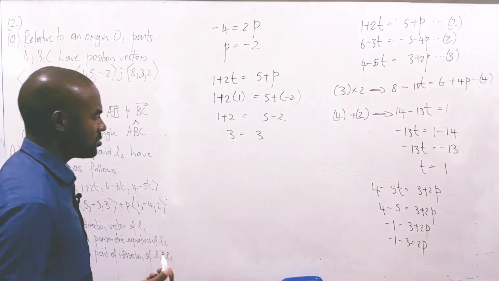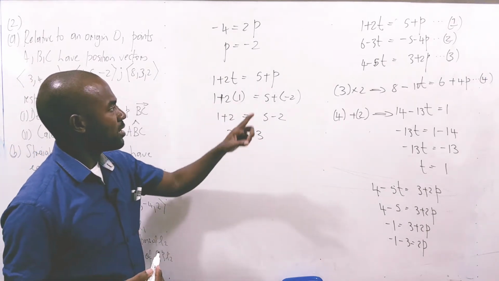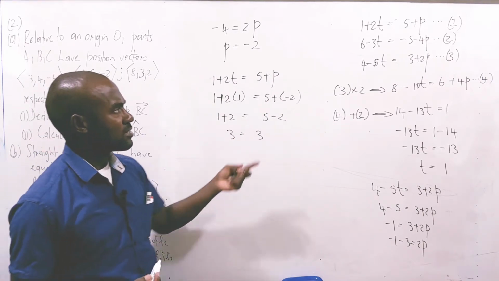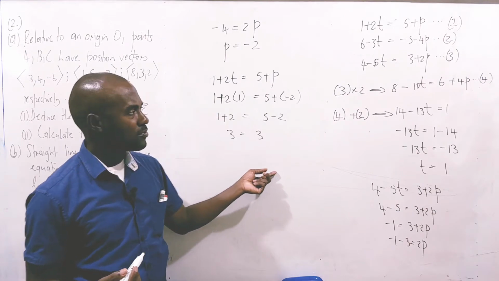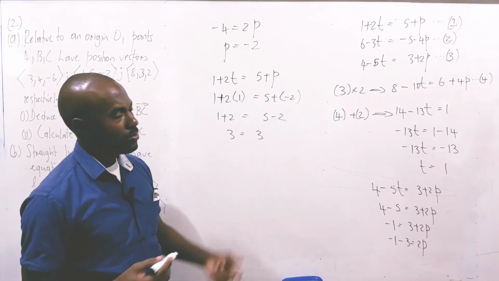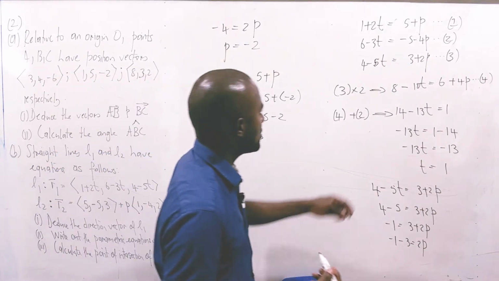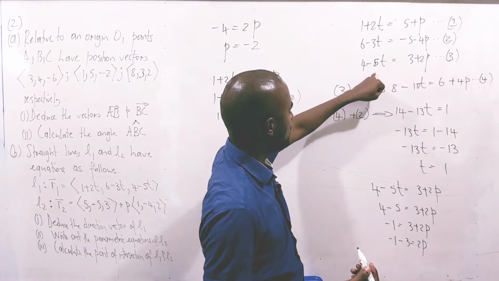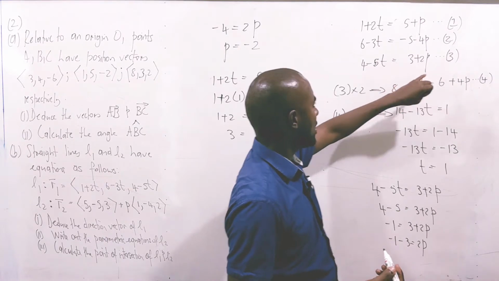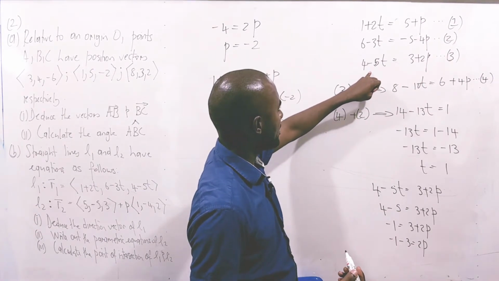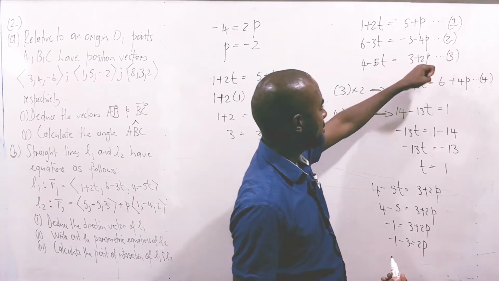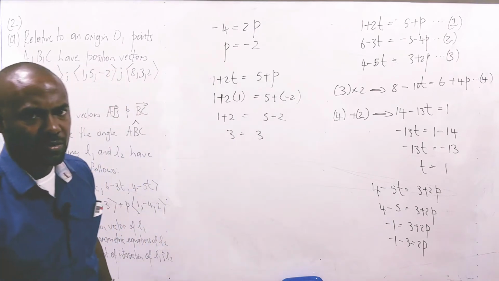And therefore, what does it show? It shows that t equals 1 and p equals minus 2 also satisfy equation 1, which basically means that they satisfy all three equations. And this, of course, tells us that there is indeed a point of intersection. Now, to find that point, all we need to do is to either take the parametric equations for line 1, which are in terms of t, or the parametric equations for line 2, which are in terms of p, and substitute t equals 1 to find the x, the y, and the z value, or substitute p equals minus 2 into these equations. Either way, you should get the same sets of values.